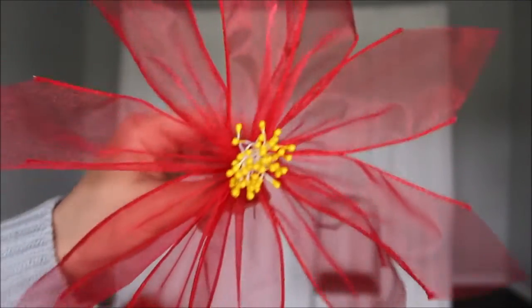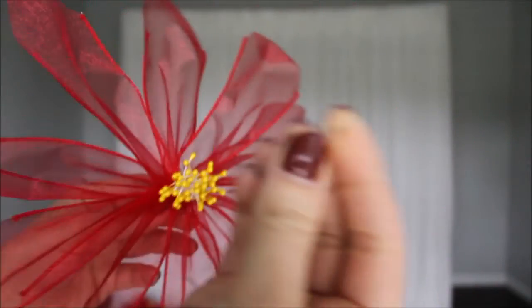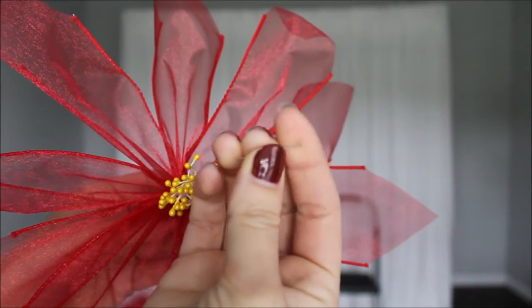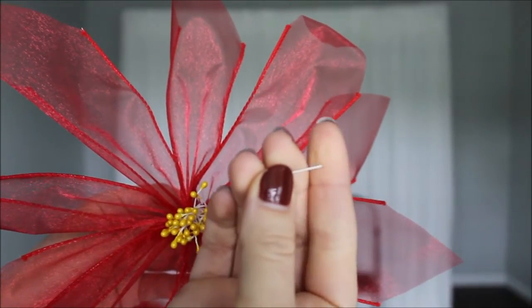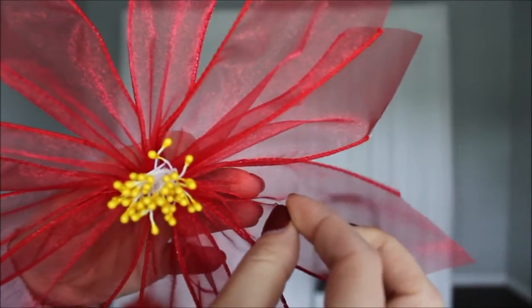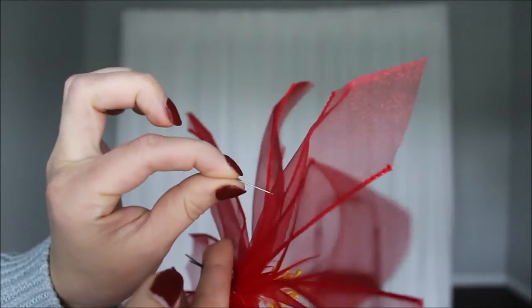I am done with all of my flowers. Now let's put these beauties on my fabric backdrop. I'm using needles with flat heads instead of needles with pearls because I don't want pearls to show on my red ribbon. And I'm poking through one of the petals in my flower, and I will be pinning them just like that.